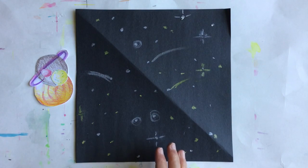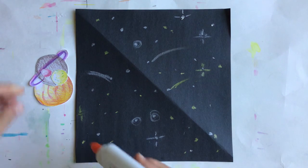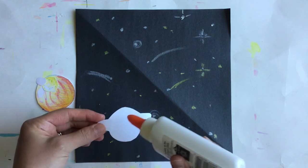All right, I have my star background, and if you're a person that really just said, I don't have the paper or the materials to do this, if you're practicing shading the spheres, you're really practicing what we're trying to do today to create that illusion of depth.